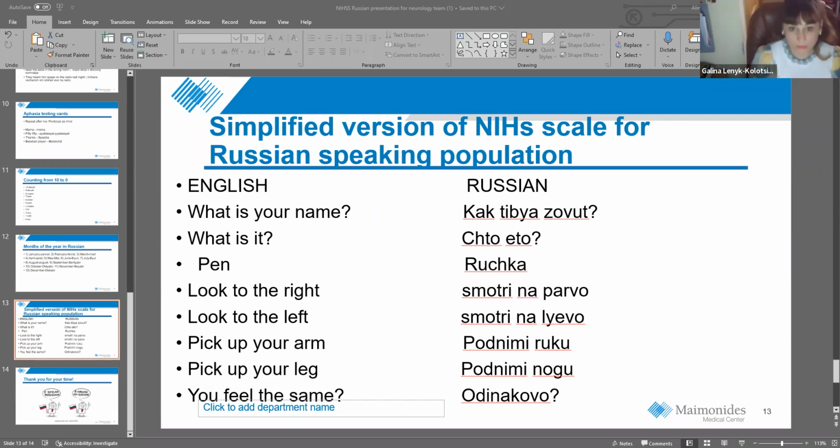Pull me. So pull is потяни, but меня means me. So you say pull me, because they're not going to understand. If you say потяни, they might not know what exactly you mean. But this is a good one. I didn't go through all of the NIH, just the simplified, very basic ones will be helpful. And then what other words do you usually use that you wanted to know?